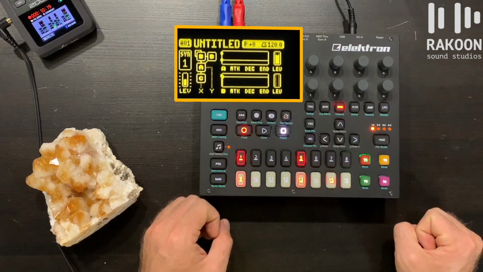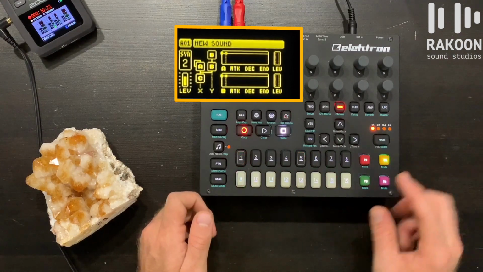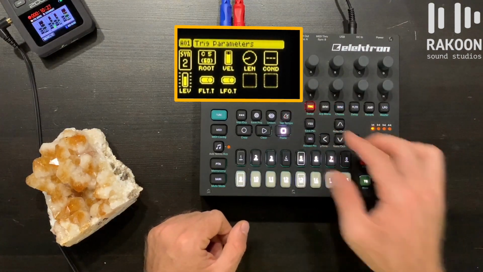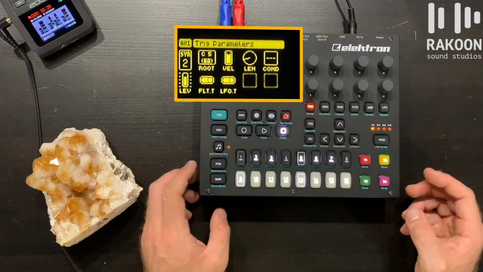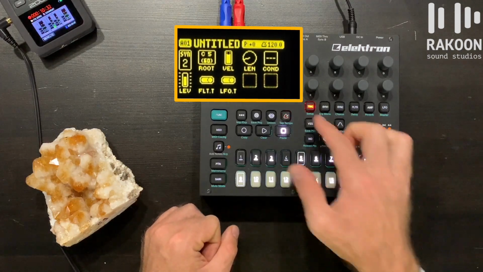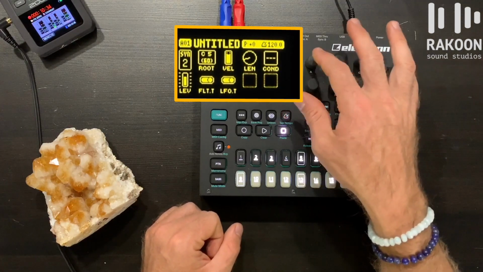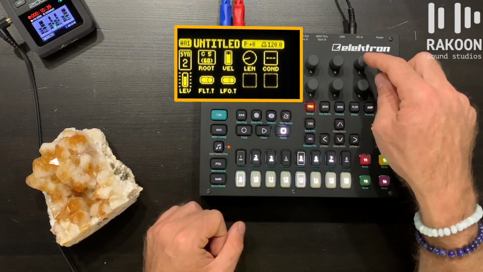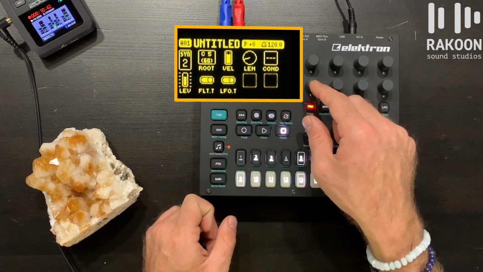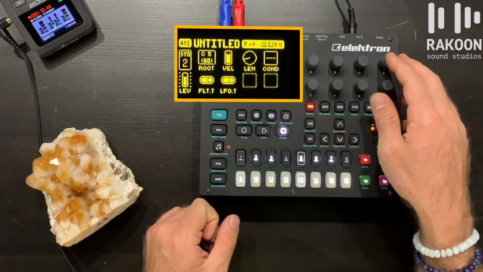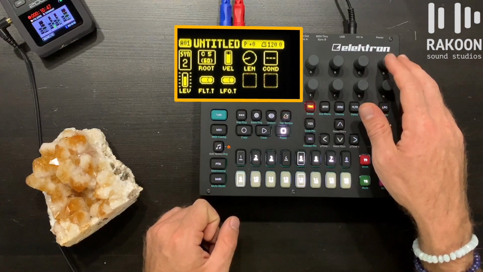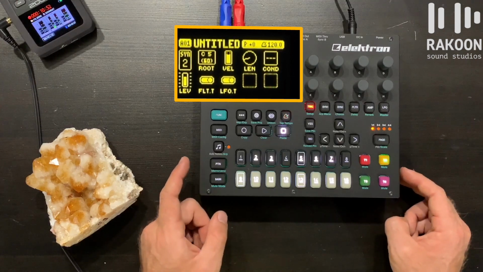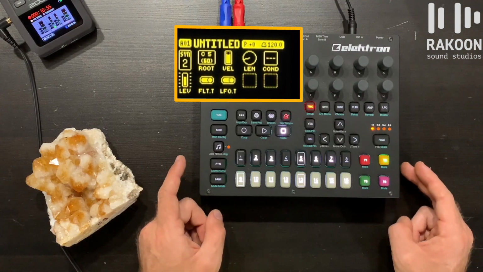Now, if we go on the second page, I'm going to start with this basic sine wave. And I'm going to go through the different pages to show you more or less how you sound design with this thing. So the first page is trigger page, which is going to give you the note that you're going to be sequencing, velocity for that, length of the note, filter trigger and LFO trigger. And also you have conditional triggers with this, and conditional triggers, I'm going to show you some examples in a little bit. It's a really cool tool that most of the Elektron machines nowadays have.